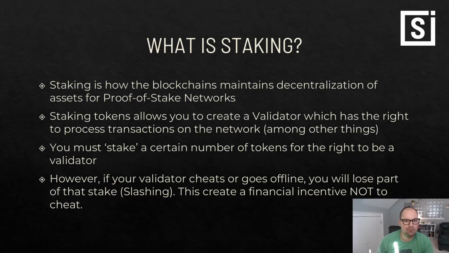Remember, we're talking millions and millions of dollars. And so what ends up happening is that you're creating a financial incentive for the validators to remain online, to play by the rules and to just run the protocol the network did. All you have to do is run the protocol, make sure your network is up, and make sure you're checking there. And so this creates a financial incentive not to cheat.